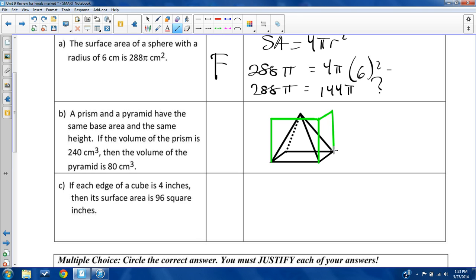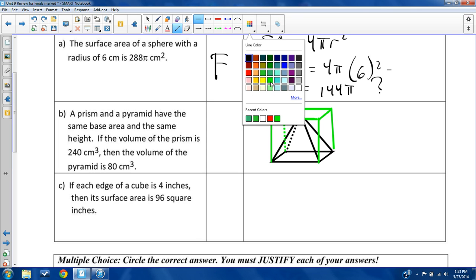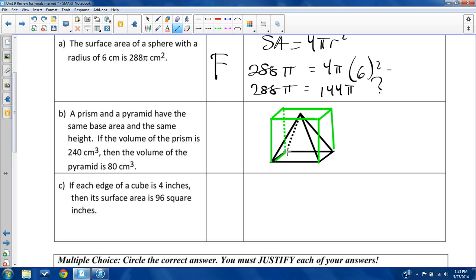So here's my... I could draw this better. Here's my prism that goes around it. Okay. And again, the bottom's the same. It's just a different color. I'll go ahead and stick with that color and draw with it, though, and see if you can just get an example of what we have there. So prism and pyramid. Same area of the base, same height. Okay.